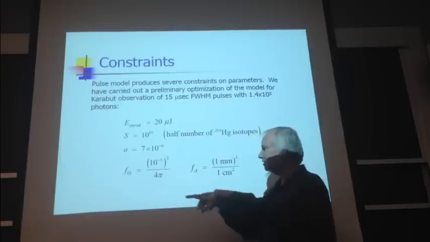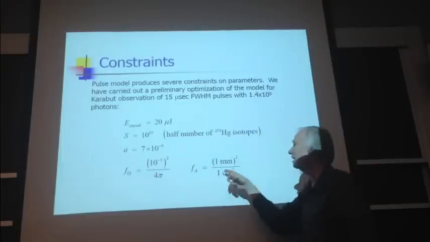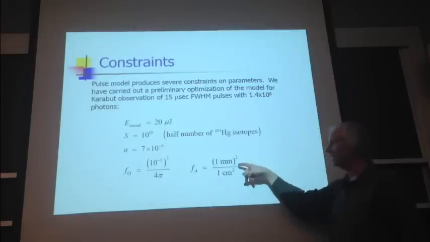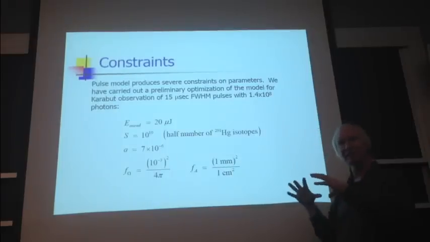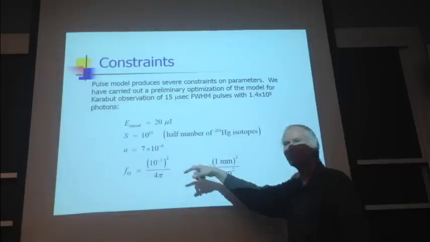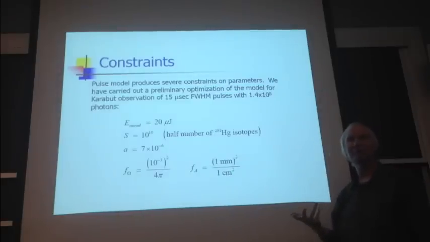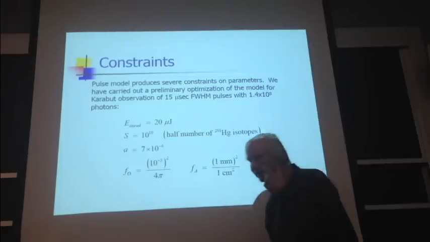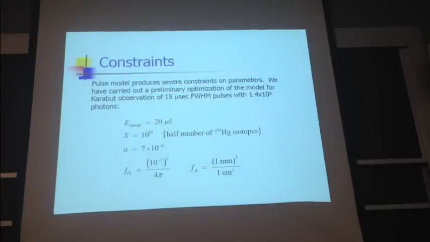You get an angular divergence of the beam, and we get an area. And it turns out I have to assume an area smaller than the coin area in order to make the numbers work. And the beam divergence is within the experimental parameter regime. So the constraints on the parameters are much more severe for the pulses. And this broken model is ending up being consistent with this pulse emission, which is stunning.